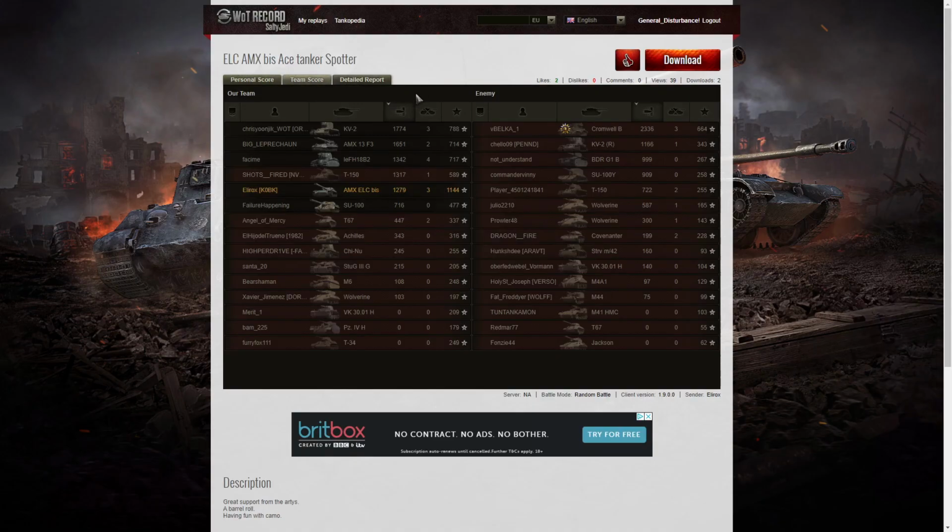Let's have a look at team score. Well, didn't get the highest damage in the game. That actually went to the Cromwell, who got 2,336 hit points of damage. But at the last moment, when he was still firing on our teammates, he didn't see the little ELC AMX had actually crept up on him and was starting to put rounds in him. By that time, it was probably too late because Elirox was able to get enough rounds in to finish him off, even though the Cromwell did damage to him.